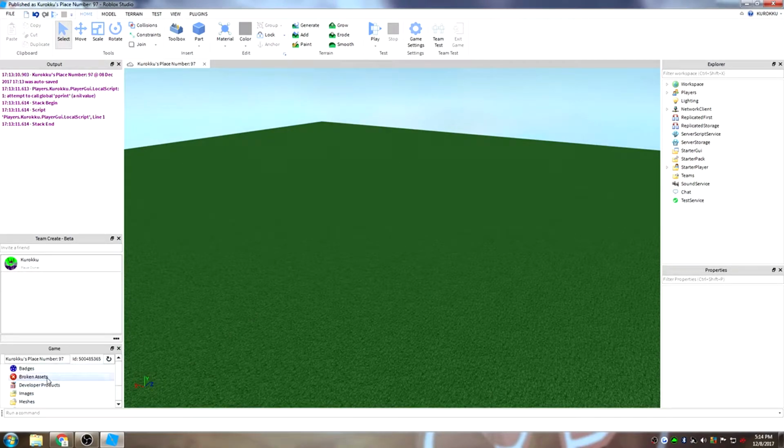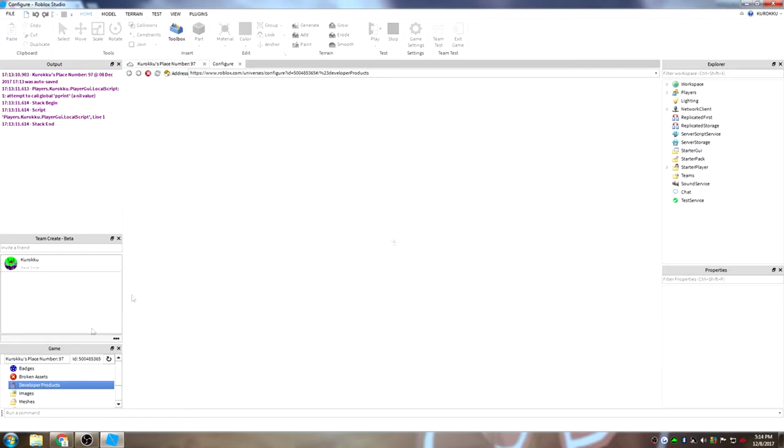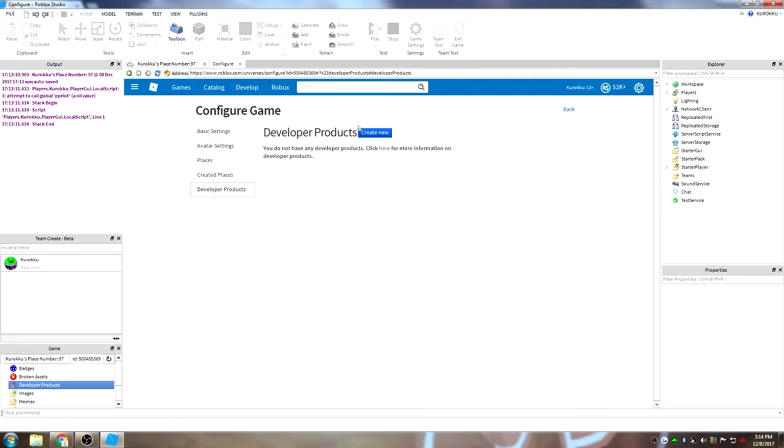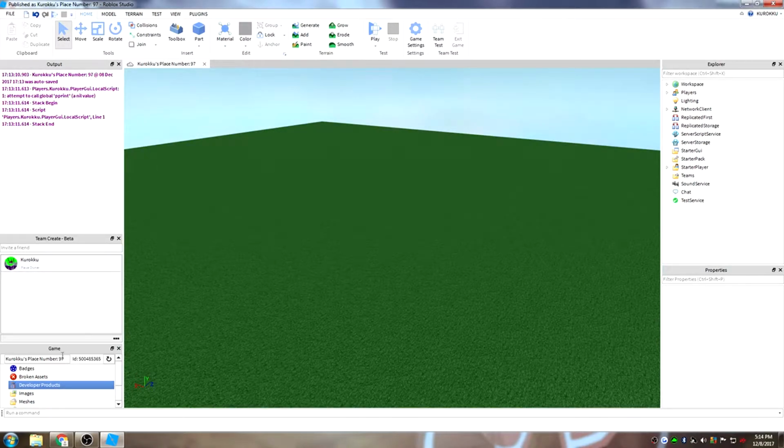Game right here, you really don't need to worry about this. Honestly, it's just a lazy person's way of doing things. Like you can edit products and add developer products through the site easily. Just some basic stuff. And then you can copy the ID of the place and stuff like that. Honestly, when I add a developer product, I don't want to go on the site and copy the IDs each time. And most of you guys don't really know what a developer product is. But if you do, congratulations, you're already a bit ahead. Anyways, we don't need to worry about that.